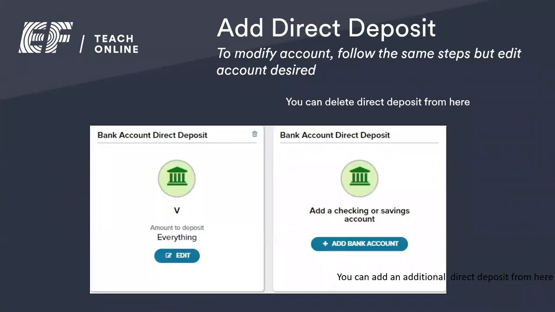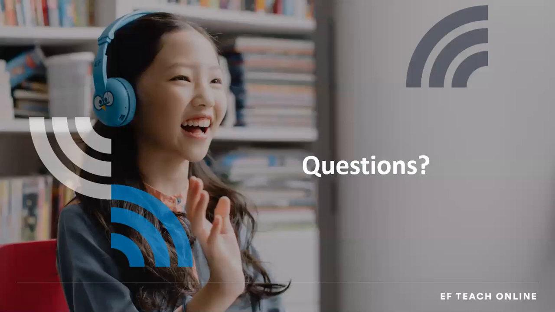And so this is an example. If you have an existing account and you wanted to delete it or change it, you would be able to select this little trash can and delete it. Or if you just wanted to go ahead and add an additional account, you would be able to click on payment options from the main menu there, and it would take you to this window, the one on the left being the existing account and the one on the right giving you the option to add in a new bank account. So you would just select add a bank account and then continue to the process that we just went through essentially. It's the exact same thing in adding a new account.